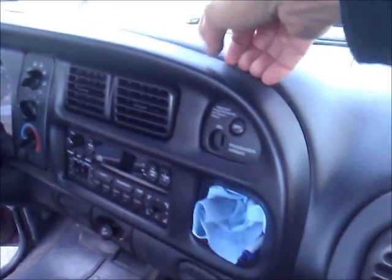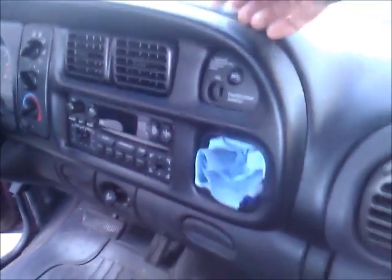Okay, this is the passenger side. It's easier to see, and this is what we're going for, is this bolt, and that's what holds the bottom of the dash on. Now, I put a cap on this dash. This is not the original dash cover, and when I took this off, I do not remember seeing the heater core. So I may take this cap off by taking off this bezel, and it just snaps off, and then it's really kind of hard to get this off. There's some bolts holding it, and we'll get that off if we need to, but I'm going to try just to do those bolts that I showed you next.